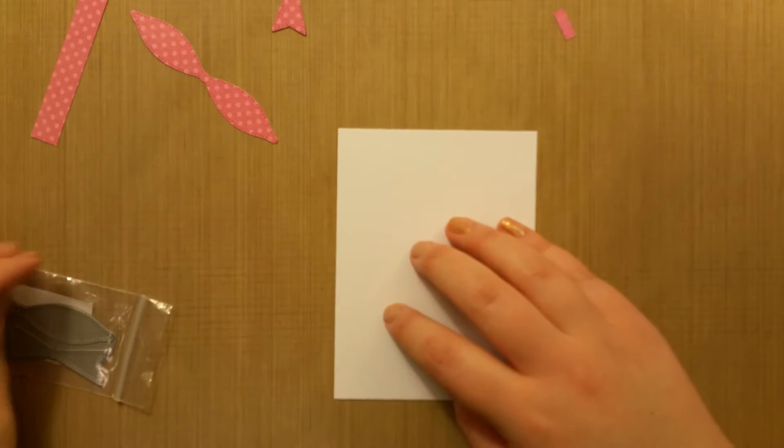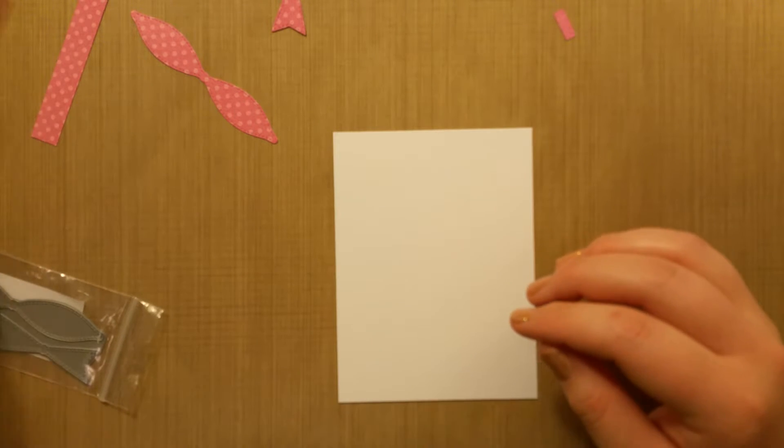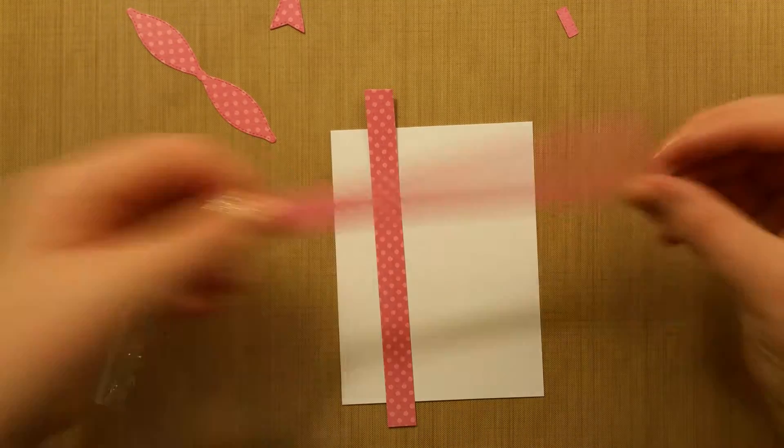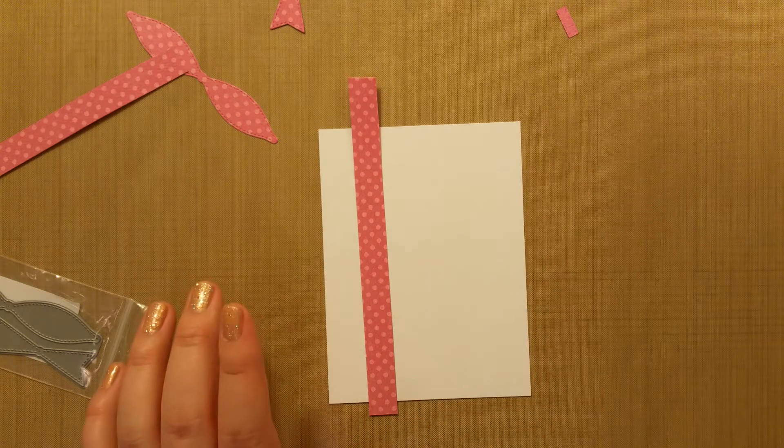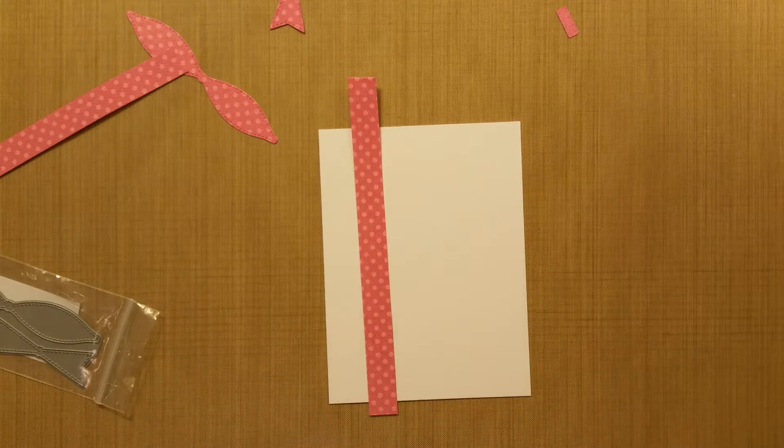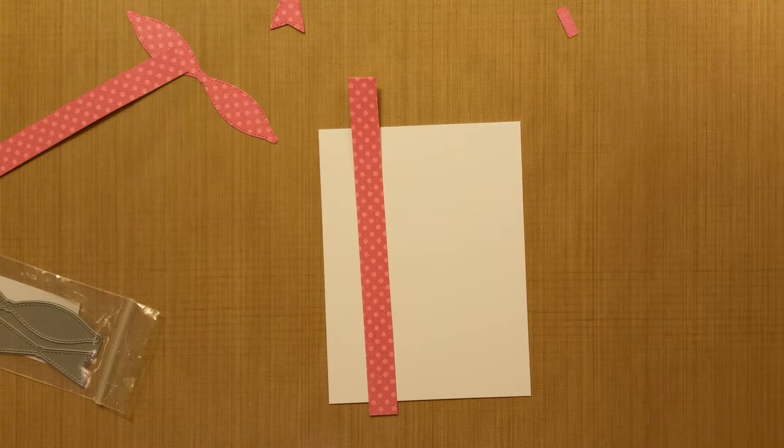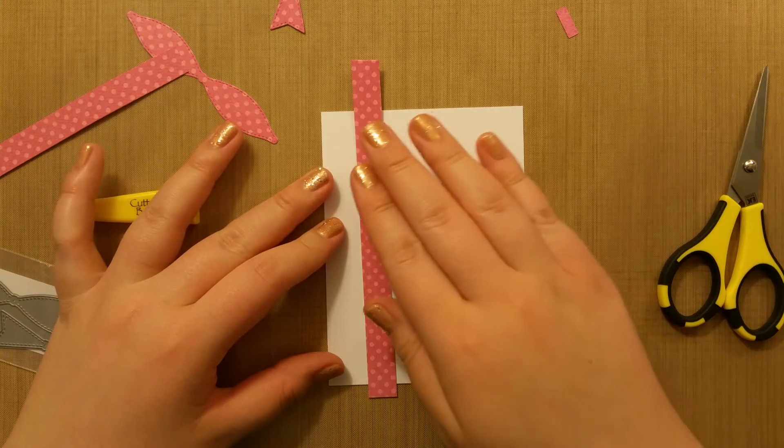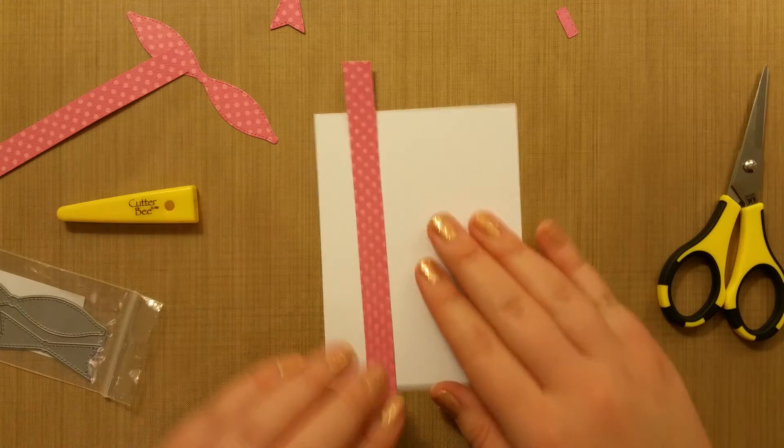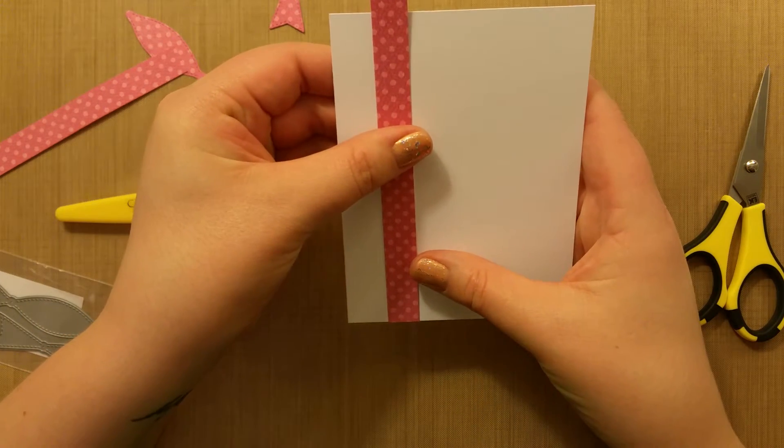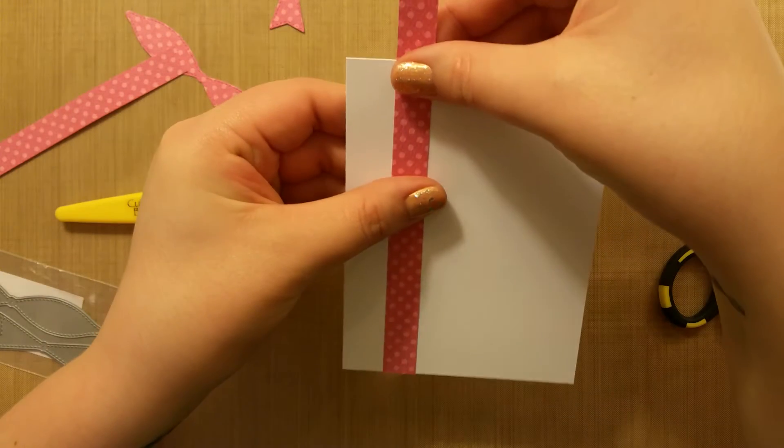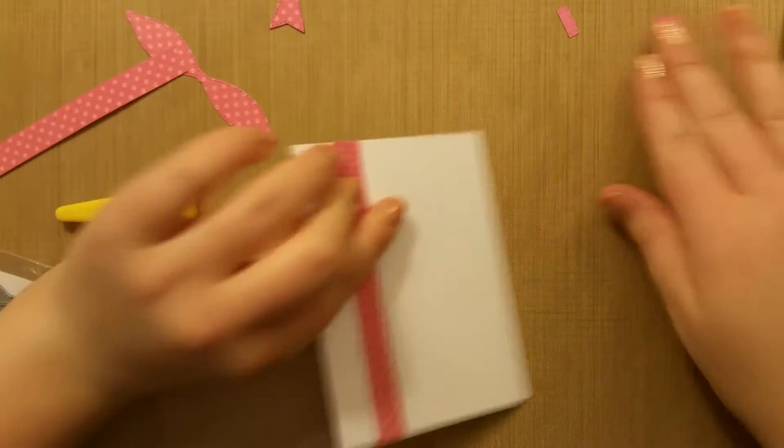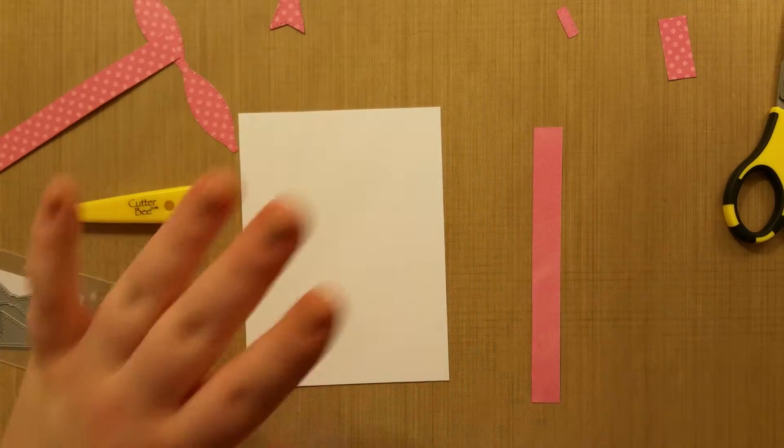We'll start with that piece, and the first thing that we want to do is stick these down, it's going to kind of look like a present. You could run your adhesive on the paper and then stick this down and then trim it off, or you can hold it where you want it, off to the left there, and then just hold it down and trim off.